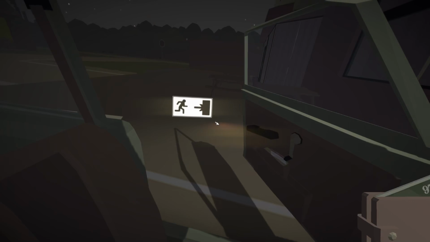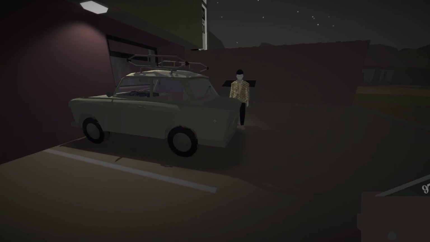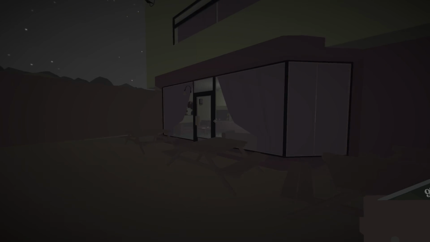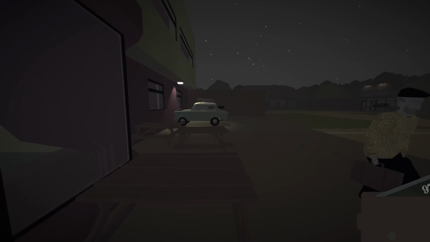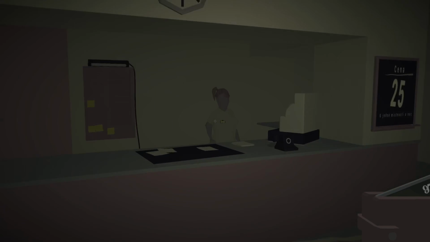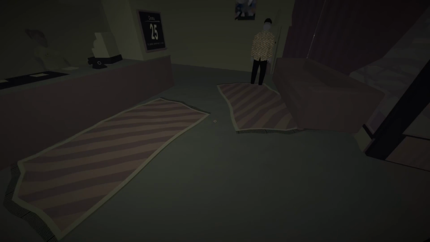Get our wallet. And this time make sure he doesn't get stuck on the car. You can do it. I believe in you. Yeah, there you go. Good job. Unless I'm parking wrong. Maybe I'm supposed to like reverse into it. Who knows? 25? Coffee production not meeting demand in Yugoslavia. I just put the wallet away.